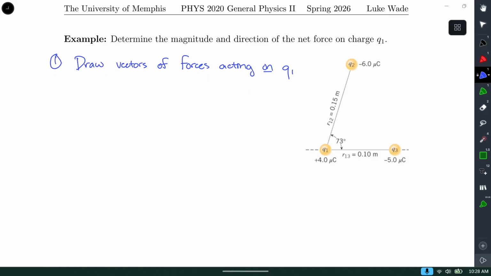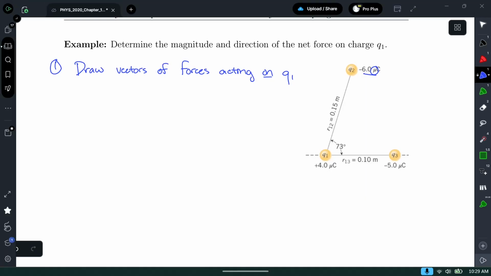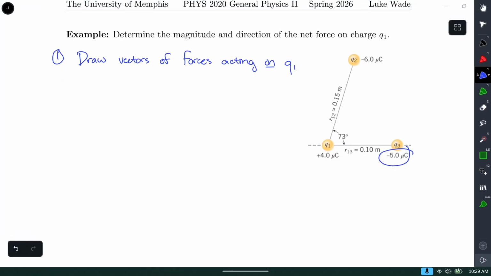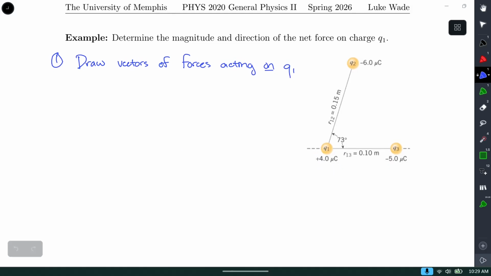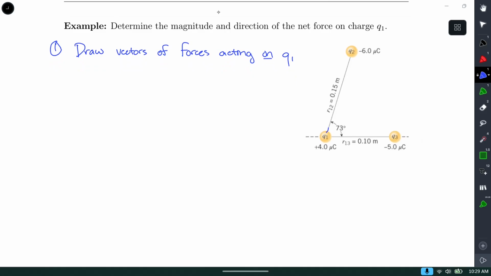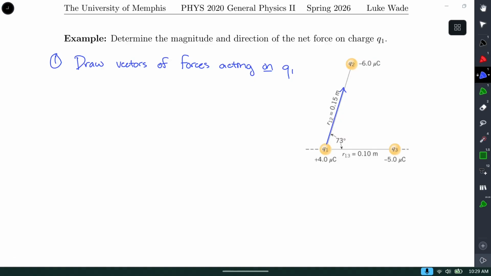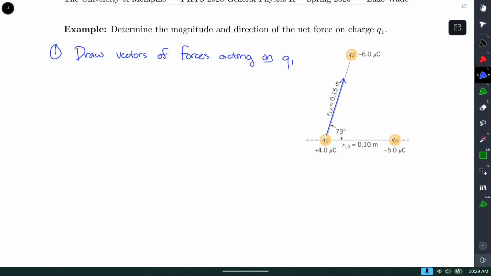We've got a negative charge up here. I will point out it's in microcoulombs. We'll see how to deal with that in just a minute, but that is going to be something we have to deal with. And then I've got another negative charge over here. What will those do to that positive Q1 charge? Attract it? Yes. And so Q2 will pull Q1 towards it, and that's what I'm interested in. What happens to Q1 as a result of this interaction? I don't care about this other side of it that Q2 is also attracted, because that's not what I'm being asked about right now. So I won't draw it, because that'll just confuse me. So this is F2 on 1.